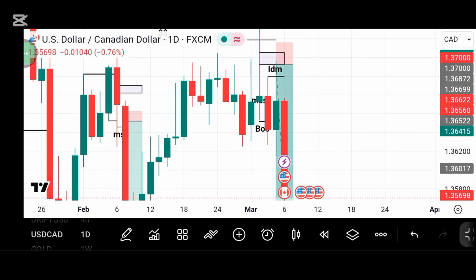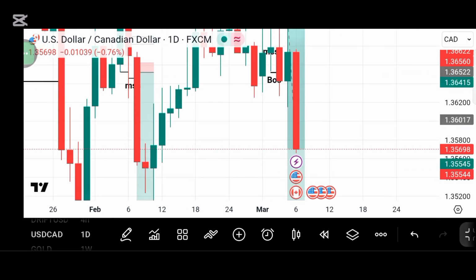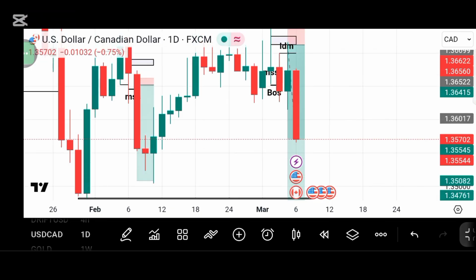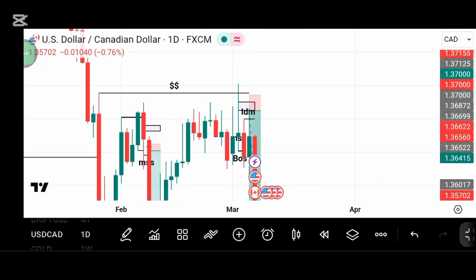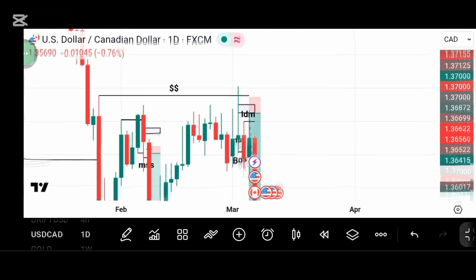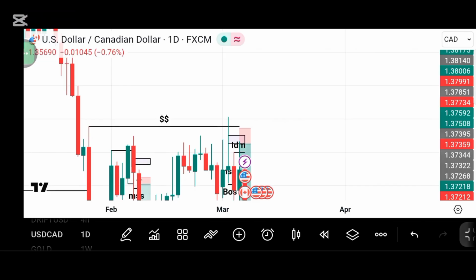But when I shared the analysis, I just did the top down analysis and I shared the post. I just said find your entry, find sales. That was what I gave out. Yeah, so let me start off with the top down analysis, linking it to the candle range theory.